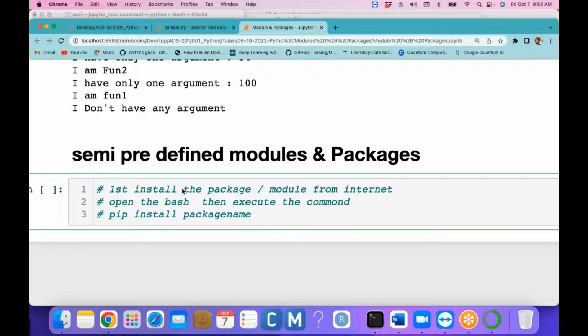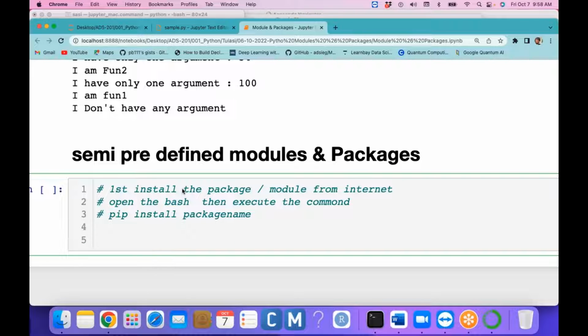So this is the way we can use it. And the second way is... The first way is open the bash, then execute the command pip install package.